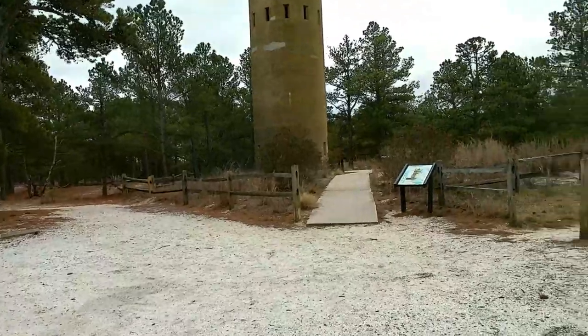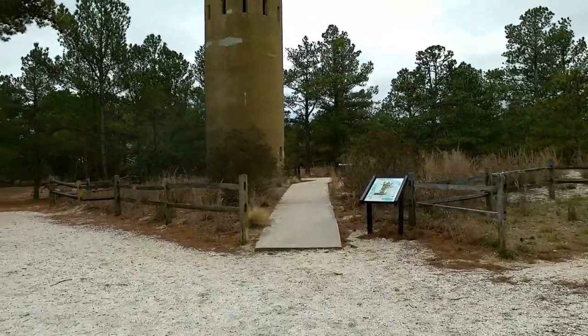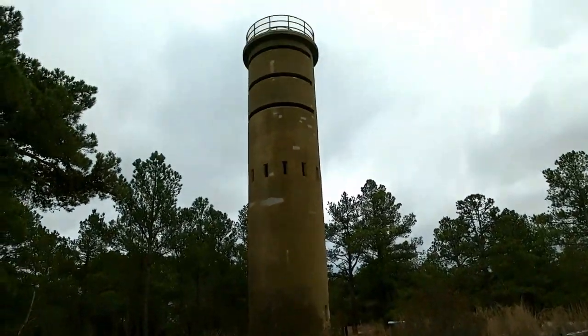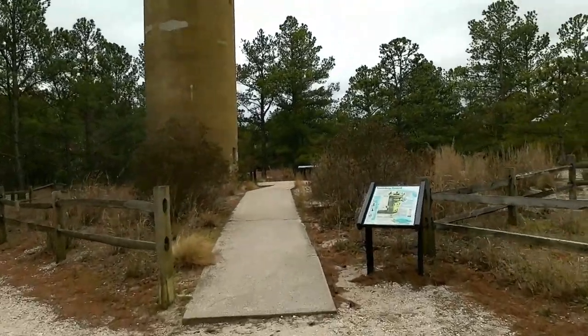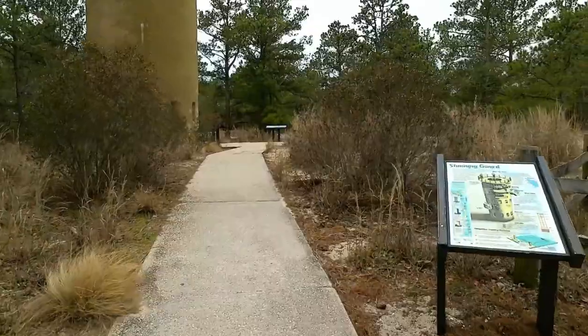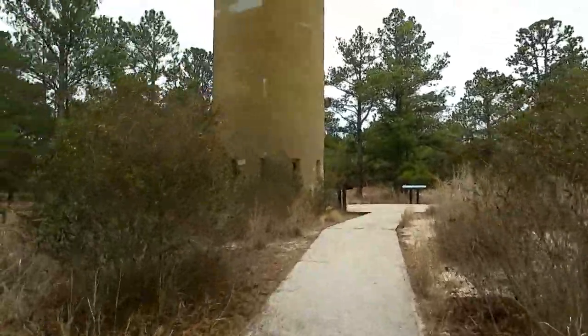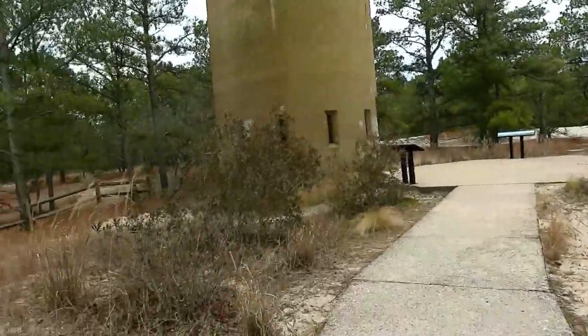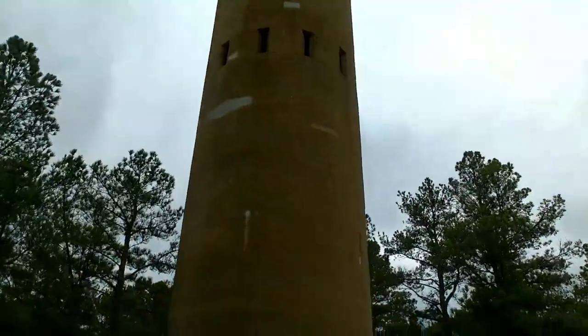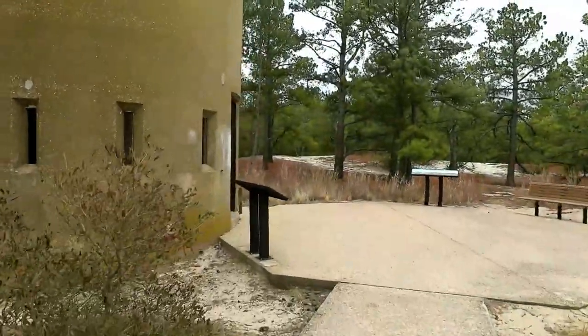It's a chilly day in January, and my daughter and I are at the Fort Miles area of Cape Henlopen State Park. We are standing in front of Tower 7, which is a fire tower that was built for World War II. When we visited the park this summer, the tower was closed for restoration work. Now that it is open again, we are going to climb it on this chilly day.